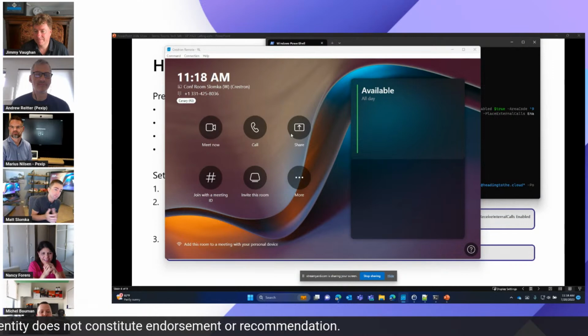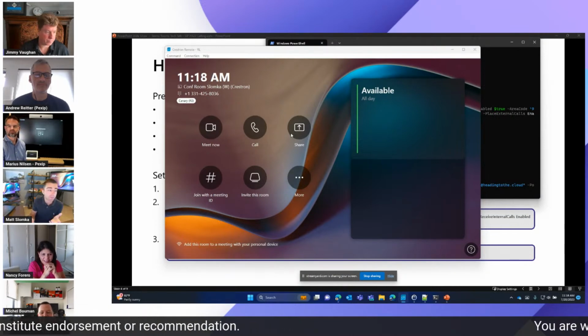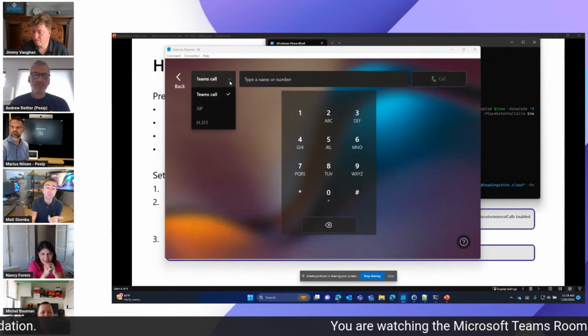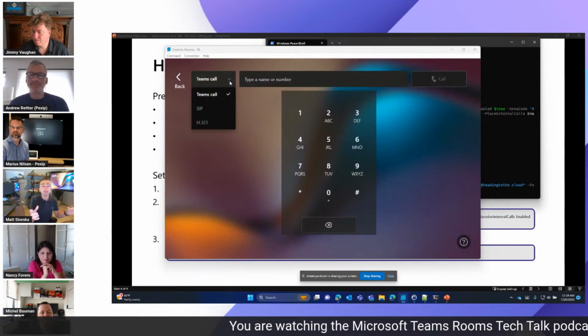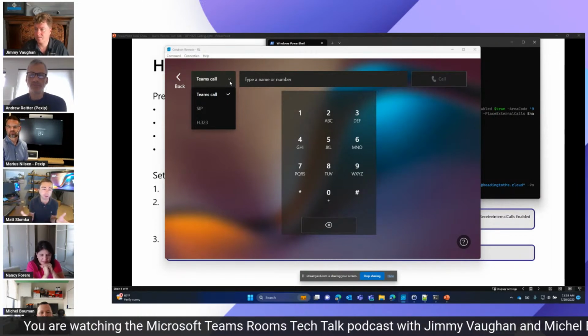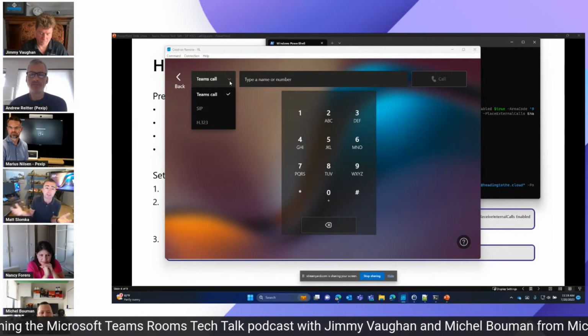But what you're going to see here is a standard Teams room leveraging the new home screen experience. This works in the legacy home screen experience as well, but leveraging the new home screen experience, we're going to click the call button. And now you're going to have a new drop down on the side. By default, this is making a Teams call. You're going to make an outbound PSTN call, or you're going to call somebody just within your organization or external to your org.